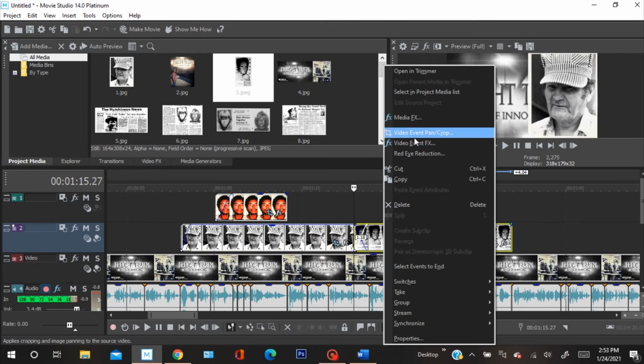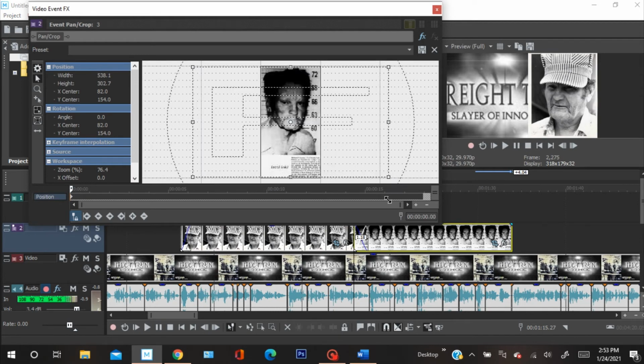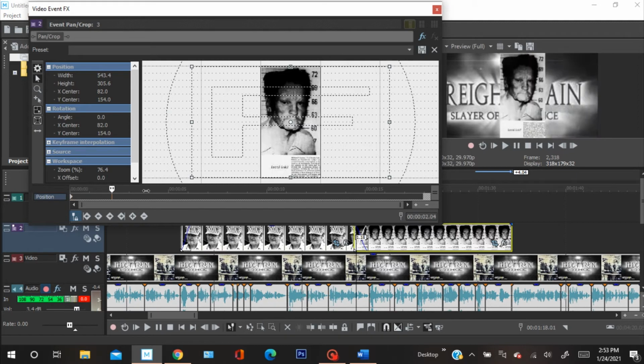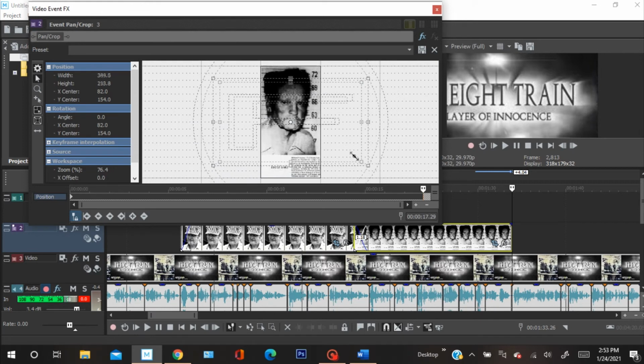Now here's one that, as you can see, it's like this. So again, you got to match output aspect. Got to extend it out. And then we're going to zoom in on it. In order to do that, we need to take this, bring it all the way here, and then we're going to pull it over here, up, go to the y-axis. That way it'll zoom in on his face.